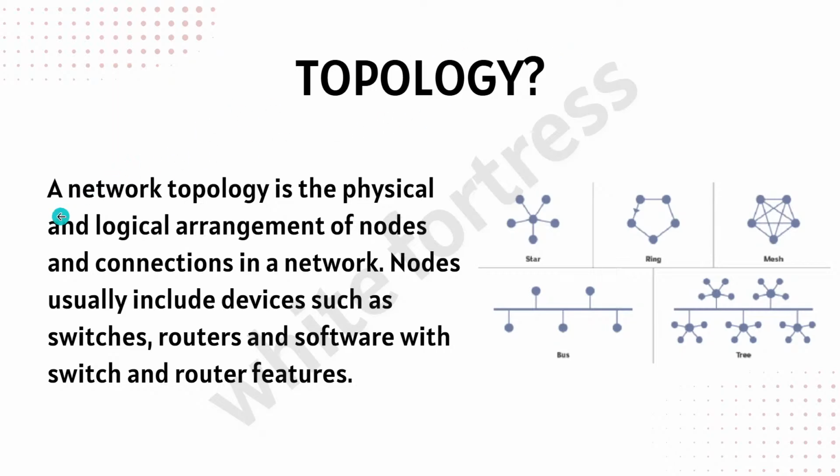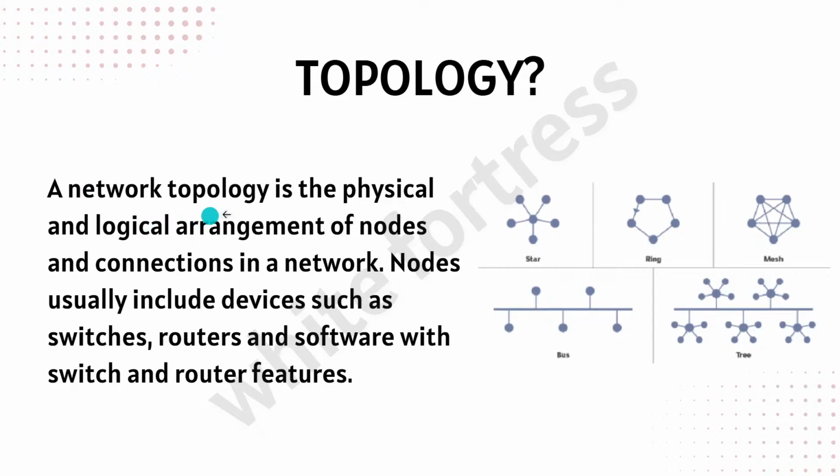And now topology. Network topology is the physical and logical arrangement of nodes and connections in a network. It simply tells how, in a physical network, like you are sitting beside me and some other person is sitting beside us, all the devices are connected together, ultimately with the cable, to the switches, then to the router, then ultimately to the internet. So in a single location there are multiple systems interconnected with each other, either with the use of hubs, switches, or directly with the help of cables.